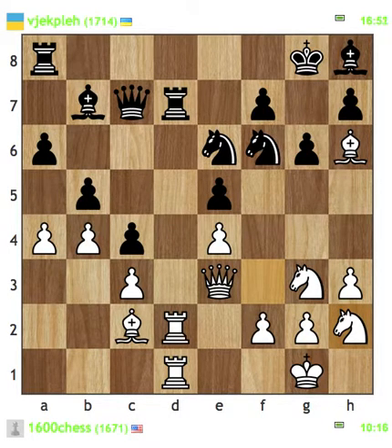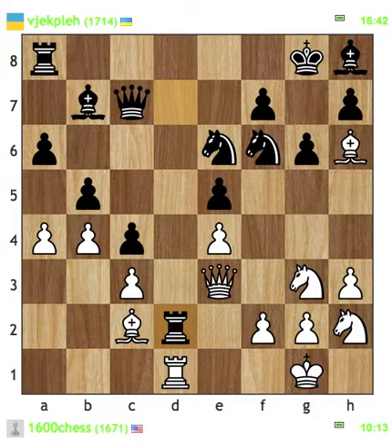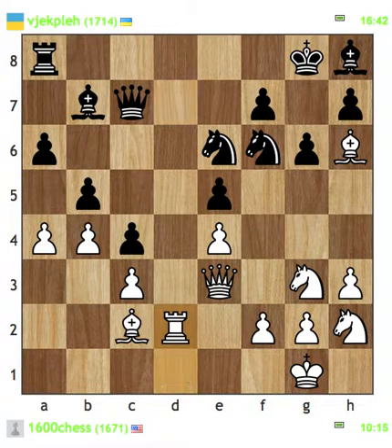At h2. What's the purpose of that? Where's that knight? What is the purpose of that? That knight can't really relocate anywhere. Still expecting some form of rook a to d8 and then a5 at some point.